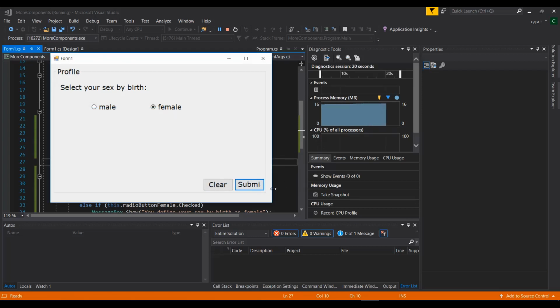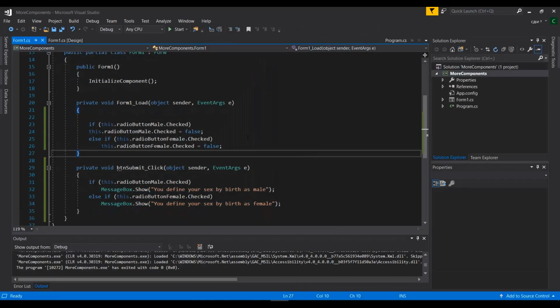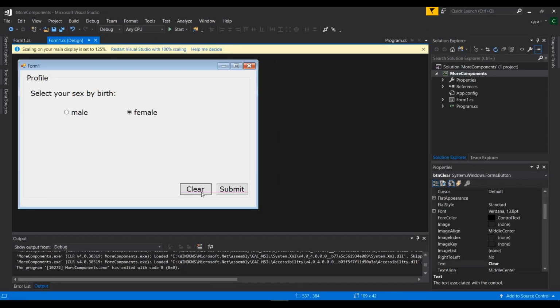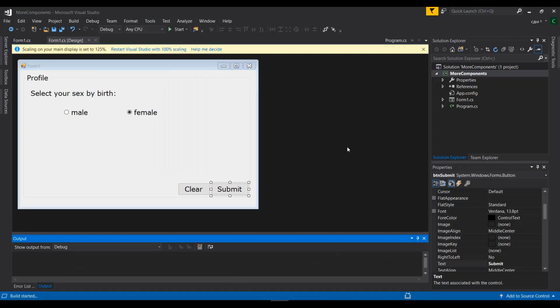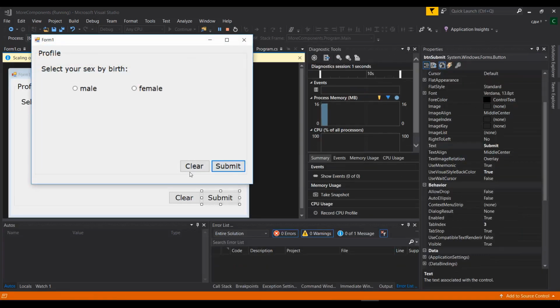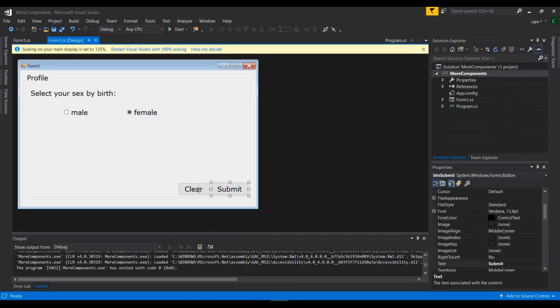The submit button needs to be expanded a little bit because the T is not visible. So let me just go there and expand it slightly. There you go. And it should be okay now. Yeah. So it looks fine now. So male, female. The only thing left is the clear button.